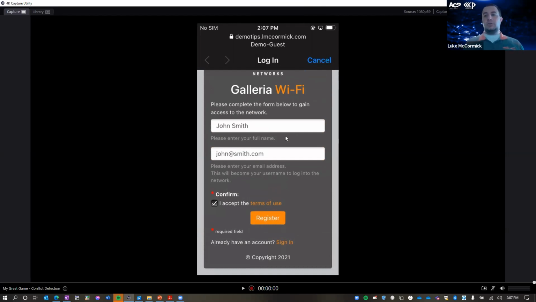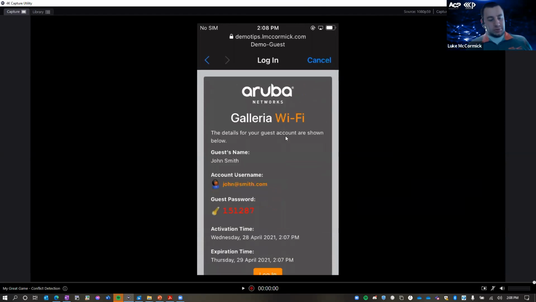So you can use this to basically get some contact information if you want to send them some marketing information or whatever, or just to be able to, if they are doing something illicit, you now have that on your firewall log, and you now have a way to contact them, basically, as long as they put in a legitimate email. There's a few things we could talk about to kind of help guarantee they're putting in a legitimate email address in this case. But we're going to go ahead and self-register this user.